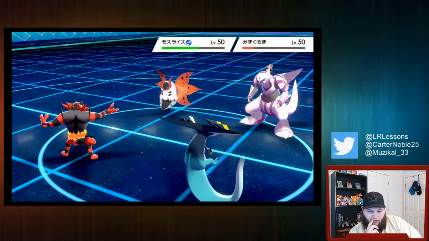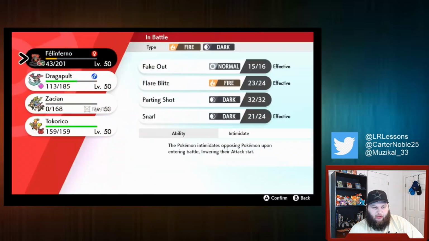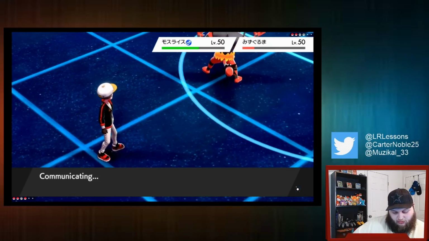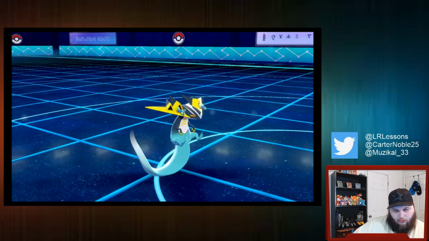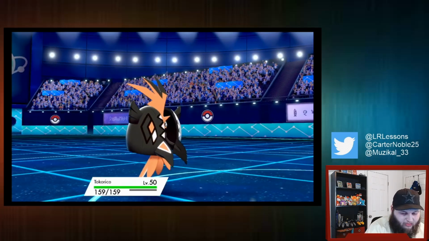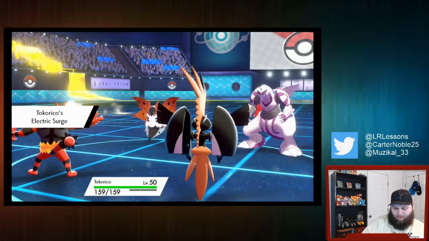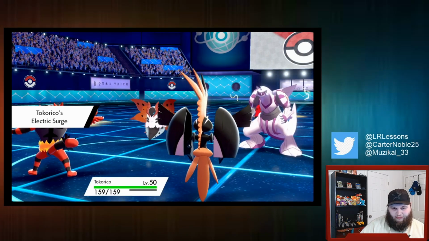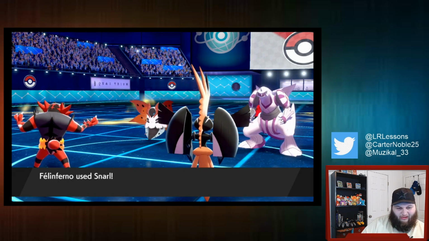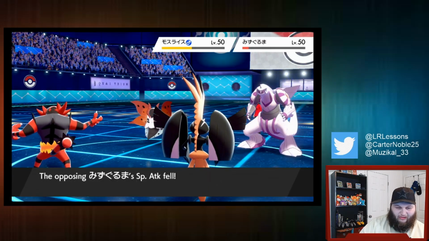Okay. So now, if they're going to go for a Spatial Rend into that slot, we can Snarl again, and we can go into Coco. Spatial Rend is Dragon, right? Alright, cool. Got him. Got him. So now they have a -2 Palkia.